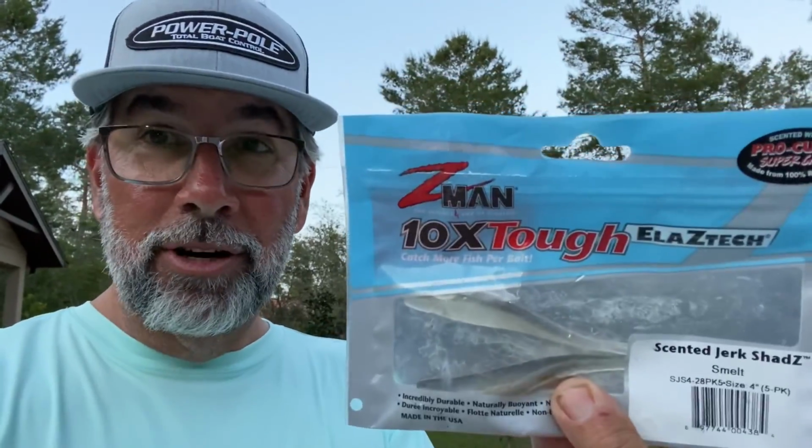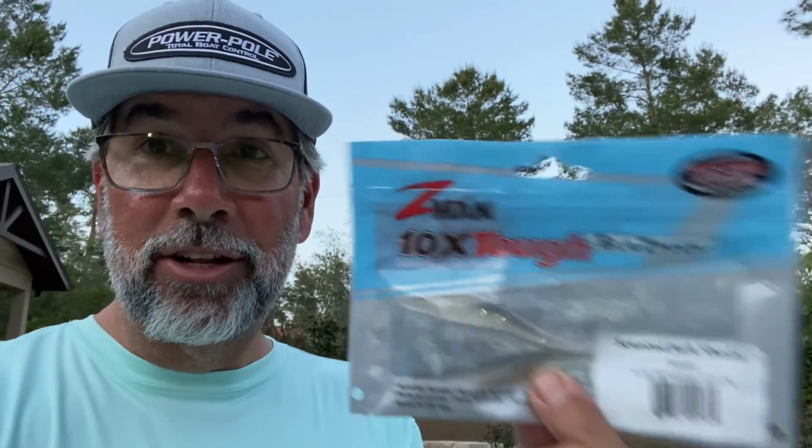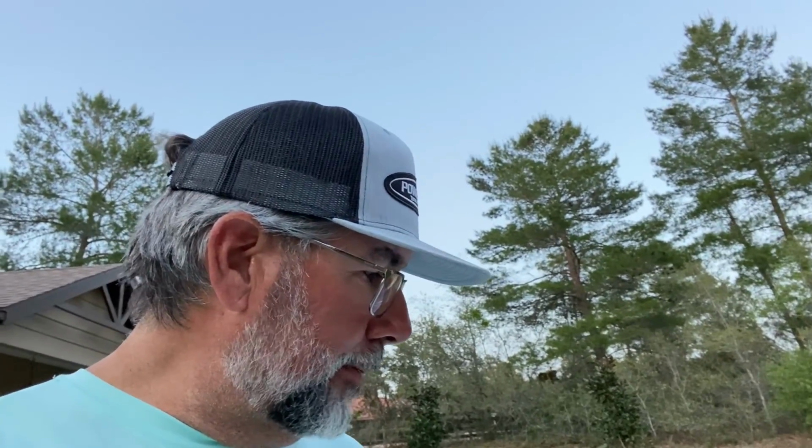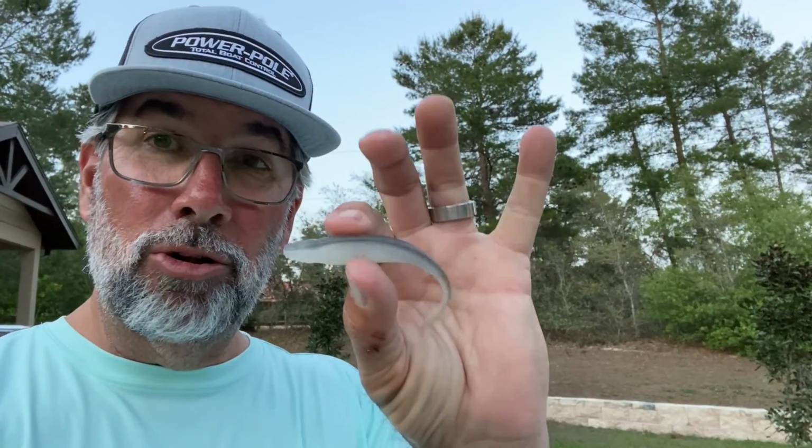The smelt color is hot. That is a great color when you have the conditions we had today, the clear water and the bluebird skies. And then we rigged that up on a Chinlocks hook, okay? The Chinlocks hook is just a rigging hook that's weighted, but it's made from a good, strong, heavy gauge wire. And it does a fantastic job. I mean, he had one bait today and it lasted all day long. And this thing has a wild side-to-side walking action, and it drove the fish nuts.